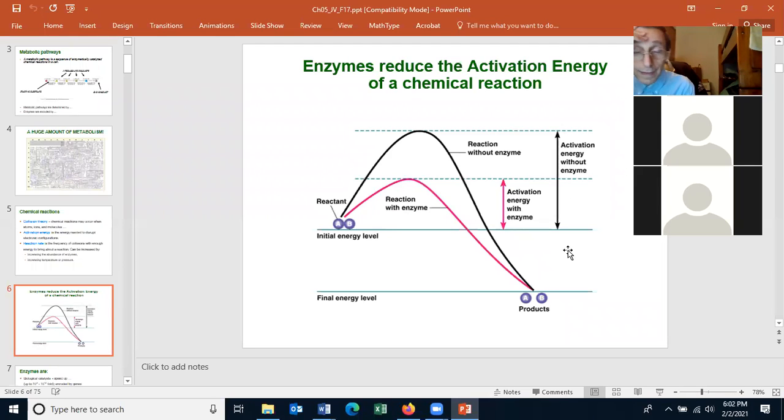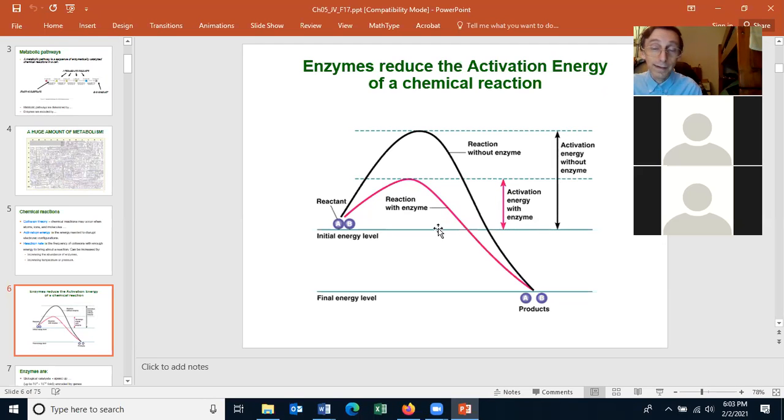Breathing? Say again? Breathing? Close. What you're saying is it's happening inside you, and breathing is required for the glucose to be converted into CO2 and water. But what I'm trying to say is it's happening inside your cells. Glucose is being converted to CO2 and water, and that is not requiring the temperature of a blowtorch, the activation energy without an enzyme.